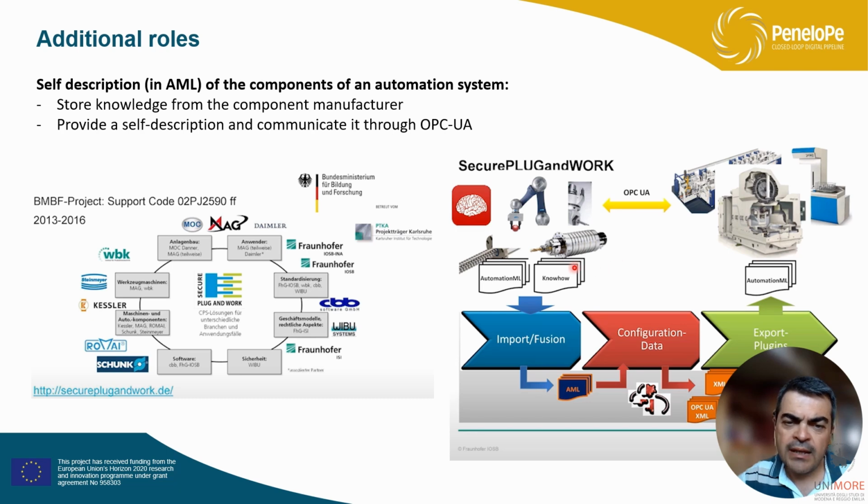So if the AutomationML file is somehow linked to a certain device, it could provide a comprehensive description of the system from one point of view, but it could be very useful as an automatic way of providing information as such a device is employed in a system, to provide information to other devices, to other components, on how such a device could work or needs to work together. So it's a way to put together many providers of devices, system integrators and users of systems. And the idea is, as the name of the project says, secure plug and work. So as soon as I plug in a new device, its internal description in AutomationML format could provide all the information necessary to put this device in the system.